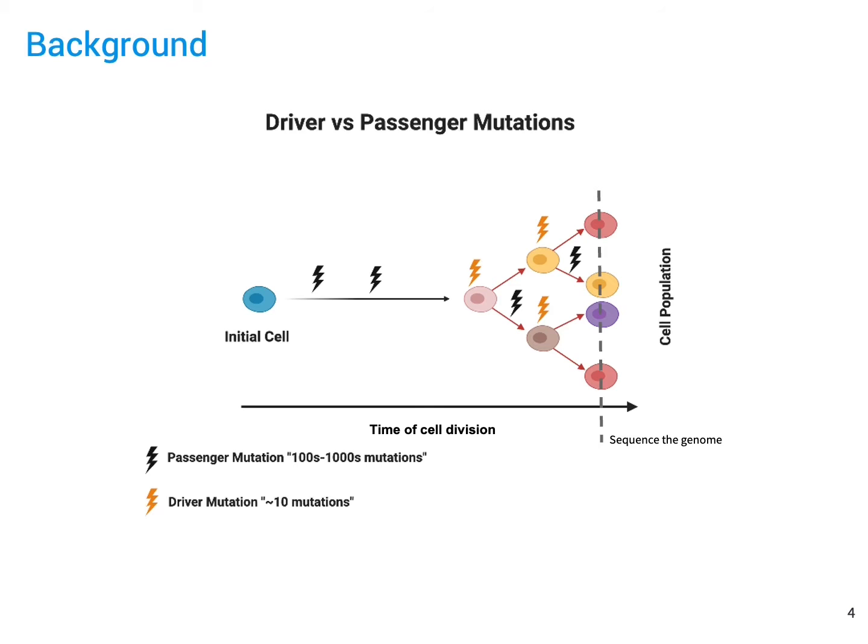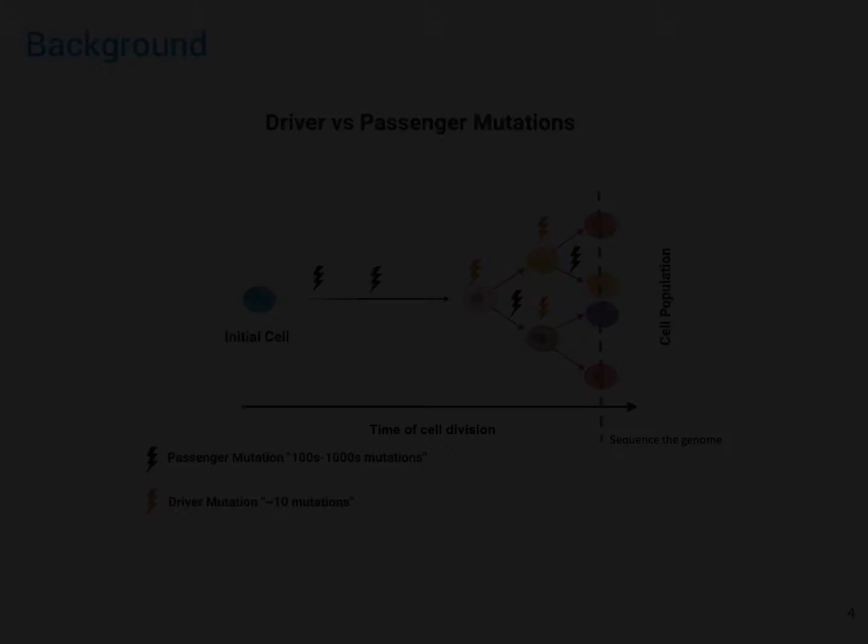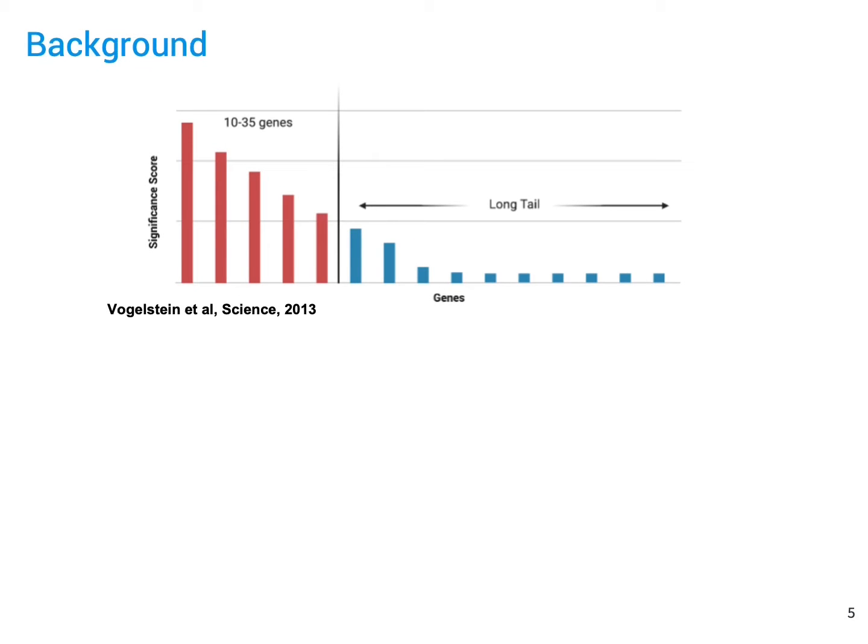What they have done is sequence the genomes of many samples and compare the variations across tumor samples at the individual gene level to identify so-called significantly mutated genes. Researchers have come up with various ways to score the mutation frequency of the genes. Once we rank the genes based on their significance scores, we end up with a plot like this. Here in red we have significantly mutated genes, and in blue we have a long tail of non-significant genes. Cancer cannot be explained by this small number of driver genes, and the long tail region is known to contain genes that are associated with cancer.